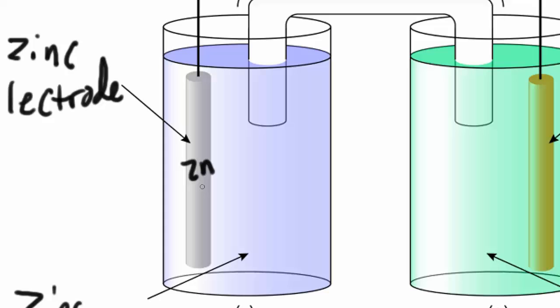And what will happen is they're going to jump off of this metal bar and they're going to become zinc ions, zinc 2 plus ions. When they do that, in order to become 2 plus ions, the zinc has to get rid of 2 electrons. And so the electrons are now freed up within the electrode, and they're freed up in such a way that they can move, they can flow. So if they have some place to go, they can now go there.